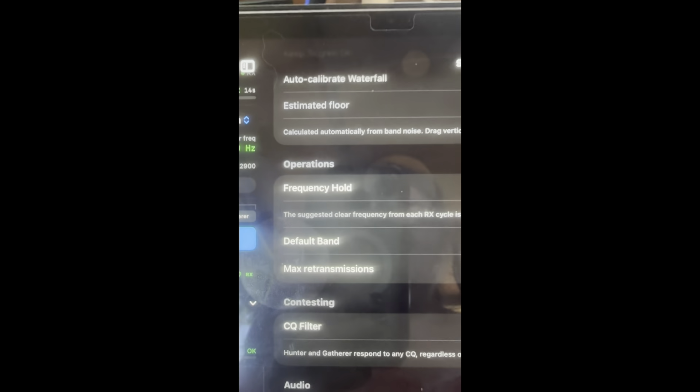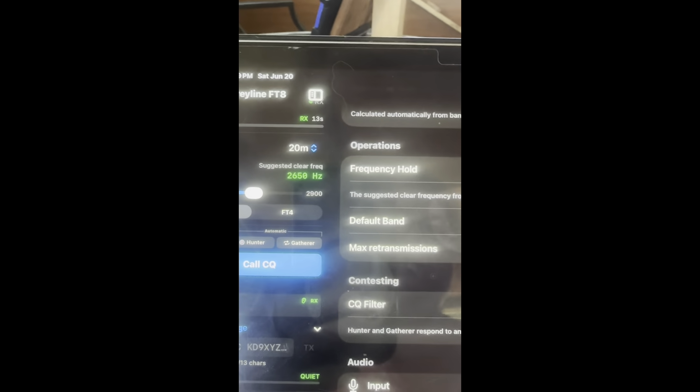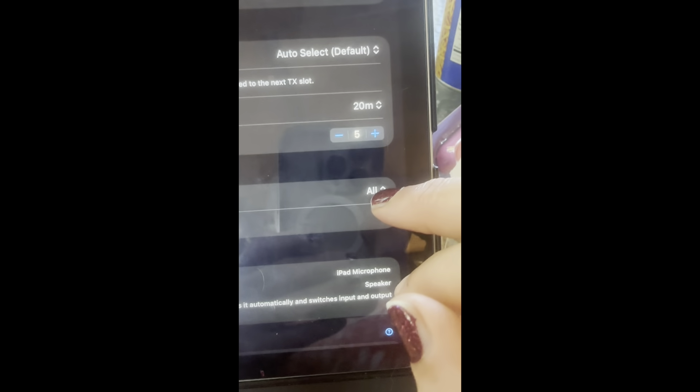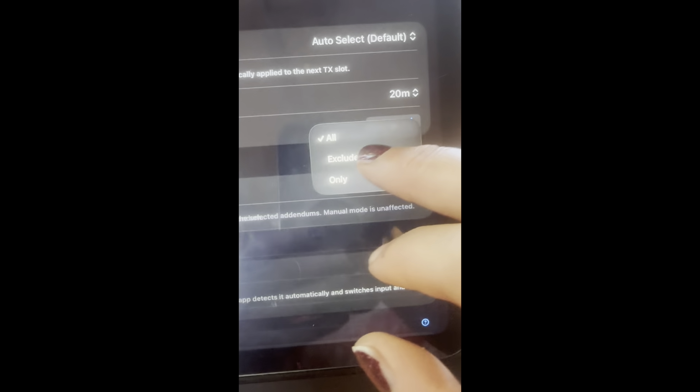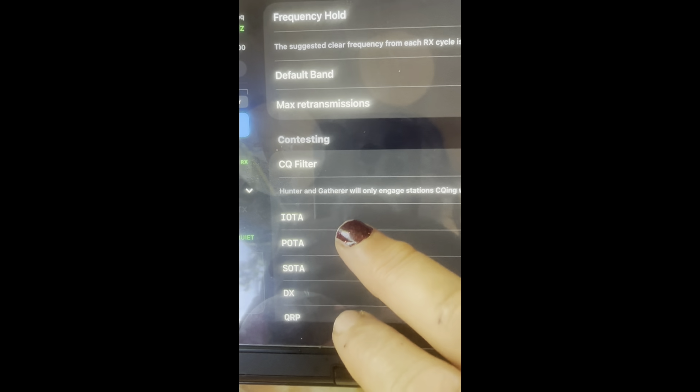Let me try to find a POTA. Okay, so the filter right now is on all. I'm going to do exclude. So I do POTA. Oh, I could do QRP. And I have the Pebble, so I can swap to QRP as well.